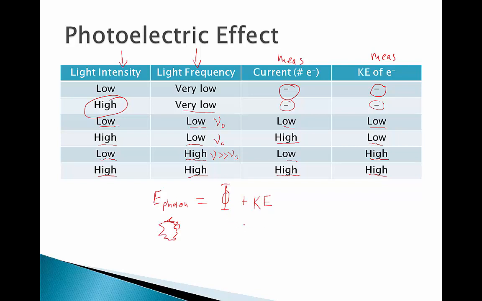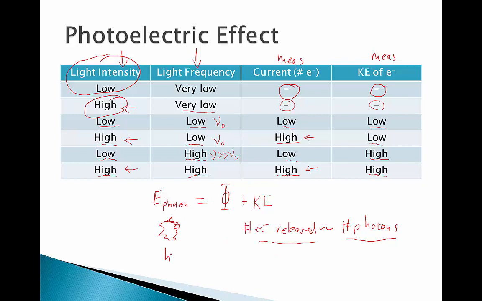The number of electrons that get emitted, knocked off, released, is going to be related to the number of photons coming in, or the intensity of the light. So if we have really bright light, if our light intensity is high, we have lots of photons coming in, and then we get many electrons released, which results in a high current. So let's check that out. Whenever our intensity is high, as long as we are past our threshold frequency, we end up with high current. So that agrees.